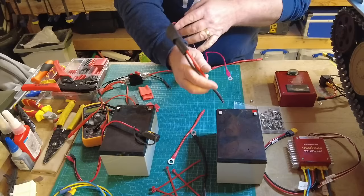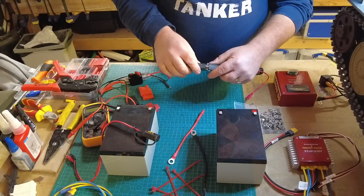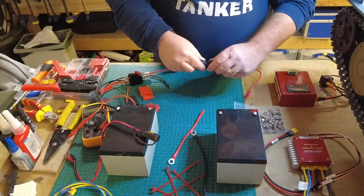So that's the first one. I'm not going to heat these up just yet, just in case there's a problem and I need to get to it. So that's the first connection done. That's going to go to this side. I'll just pop that there for now.